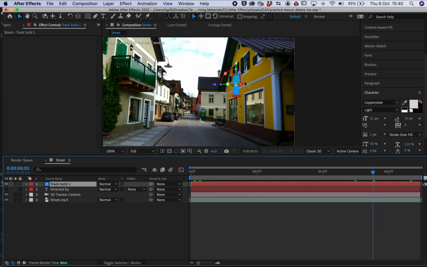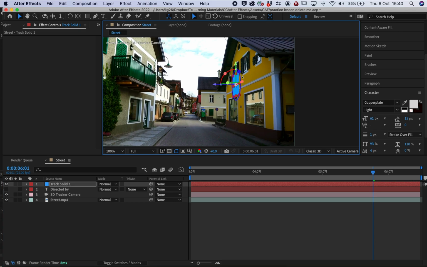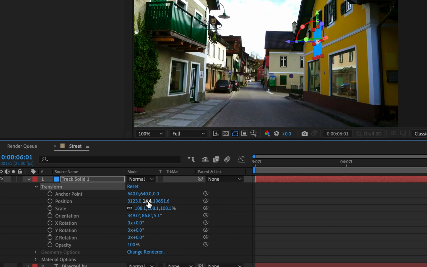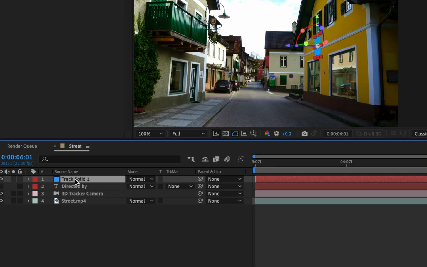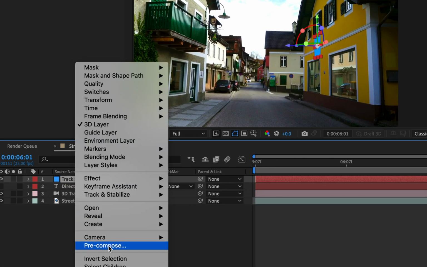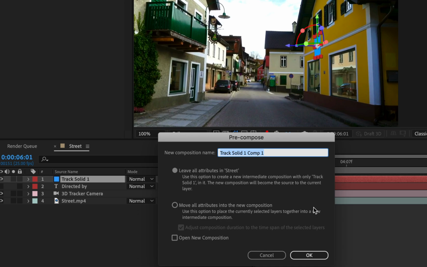So what I might do is just tinker with that. Drop down transform, you'll see that we've got 3 values now. So this is going to be our X, Y and our Z space. So just be very careful when you start moving them around. So that's up and down, that's not going to affect it too much. I want to scale it a little bit smaller. And now I'm going to right click and pre-compose. I'm going to call this sign.